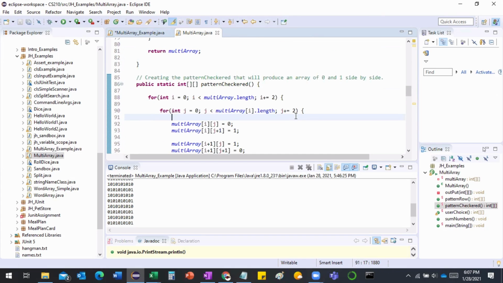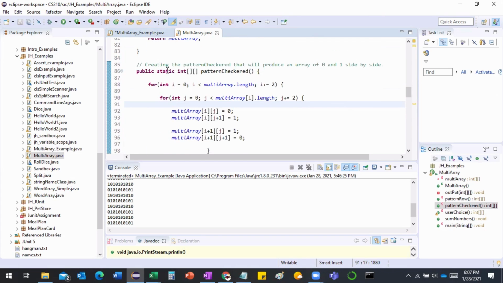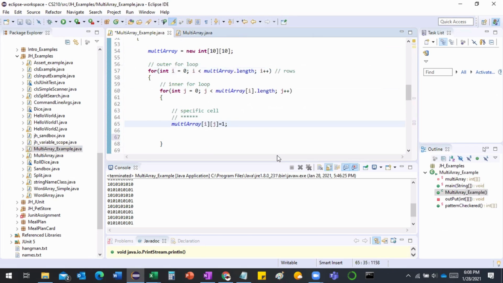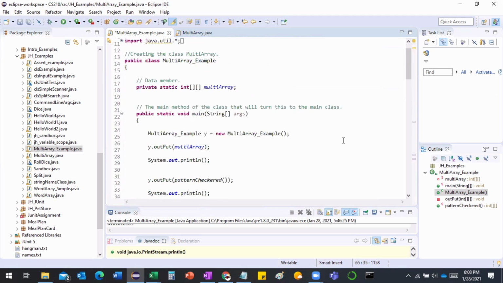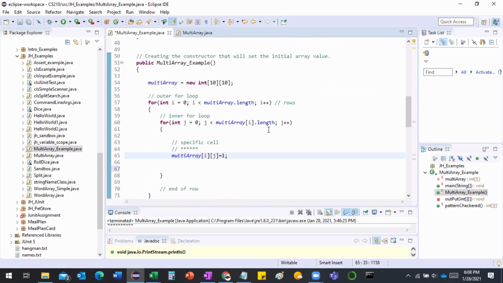So, the reason I'm walking through this is because, honestly, these two nested for loops really give you like 80% of the code, because after that, it's just minor tweaks to do the different patterns. And this code is posted to Canvas, so you're not starting from scratch. You'll have the first few patterns and you can modify them to make the others.